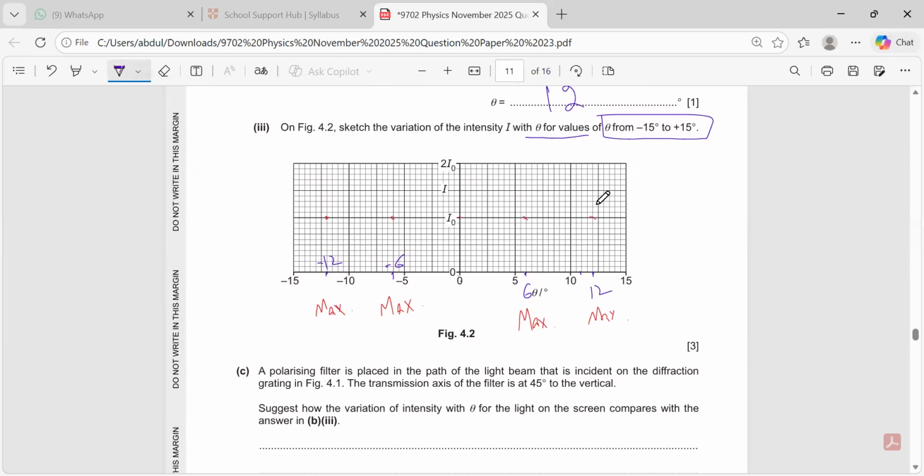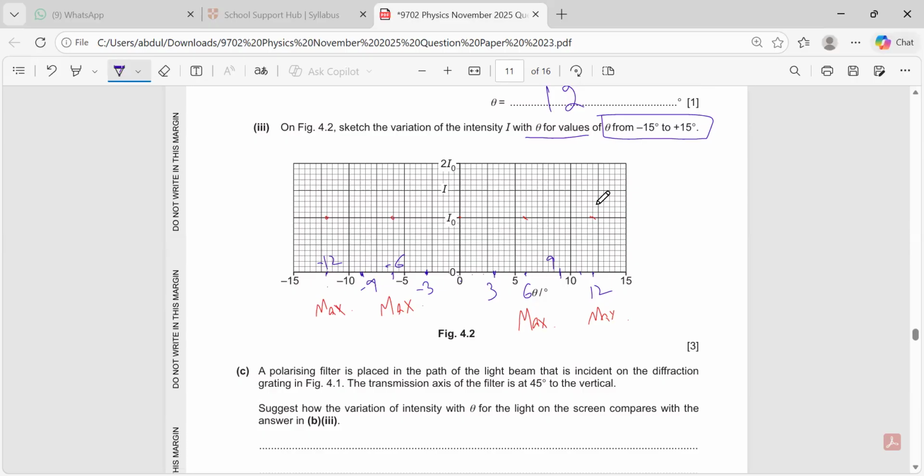See, this is 1, 2, 3. Here, that is minus 3. Then this is 6, so 7, 8, this is 9, 12, and then 15. Okay, now the dark fringes. Similarly here, this is minus 1, 2, this one 3, then 6, this is 7, 8, this one will be 9, and then 15.